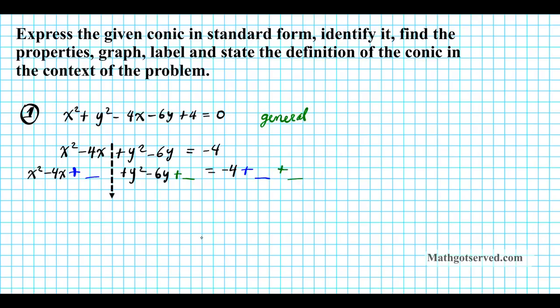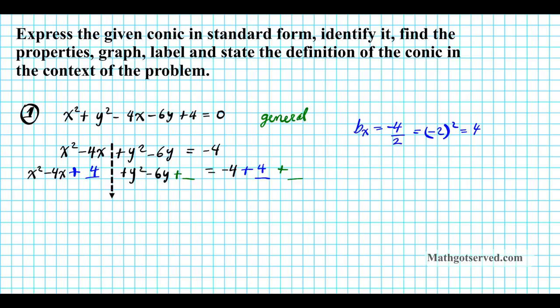Okay. Now, what are the terms that we are going to add, or how do we complete the square? We just simply use b of x and b of y. b of x is -4. How do we complete the square? We divide it by 2, which is -2, and then we square that. That equals 4. So adding 4 makes this a perfect square trinomial. So we have to add a 4 here.